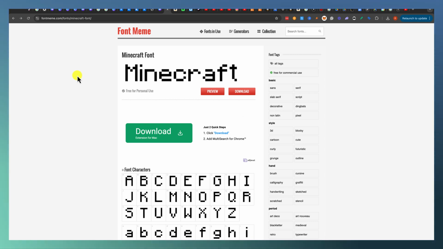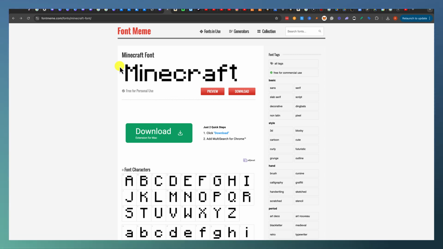So I'm going to show you how to get this font here. I went over to font memes and I just looked for Minecraft. And if you like the font that I'm using, I have a link below and I'll send you a non-virus free Minecraft font, because a lot of them that I've downloaded have not viruses, but some questionable links associated. So the one that I've been using is free, no viruses. All you have to do is just sign up, get it, download it, and then you're good.